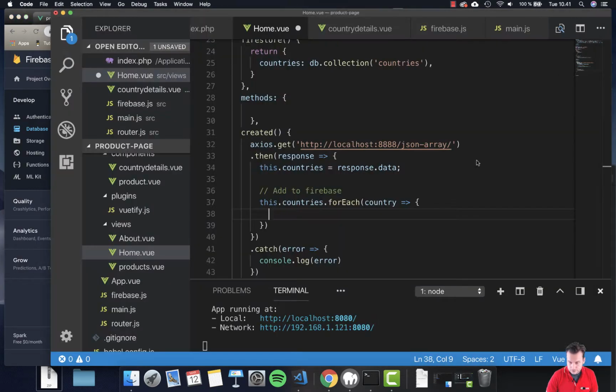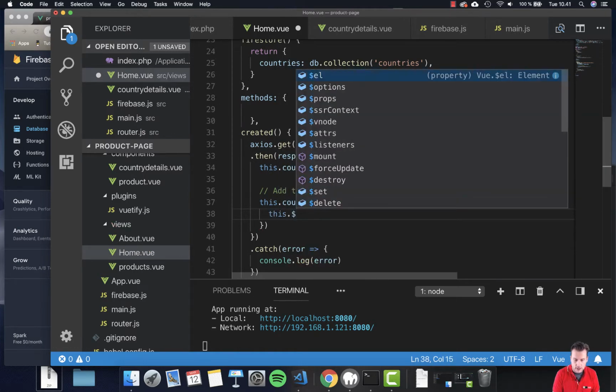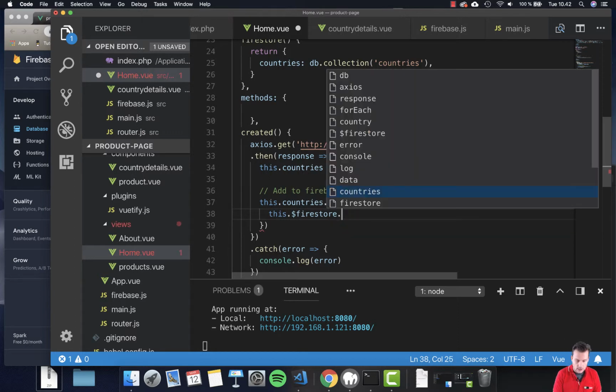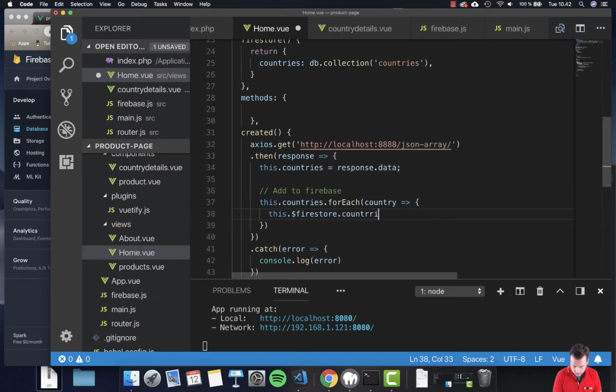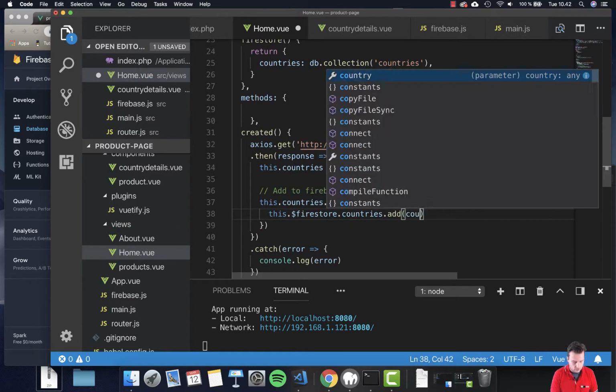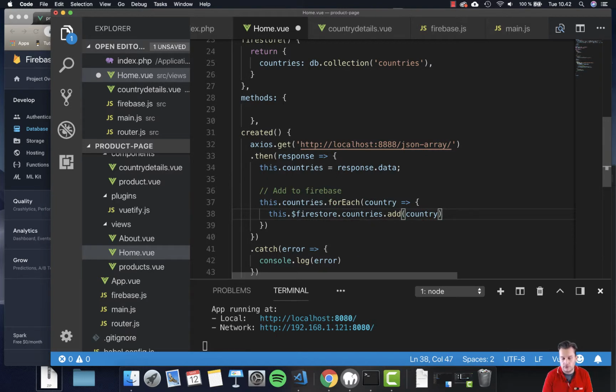Anyways, back to this. So for each of these, we're going to pass them up to Firestore, and we're going to use this keyword and then Firestore like this. And these are not something I imagined up. These you can find in the Google Docs for Firestore, how to do this. And for each, we want to use push in the countries here, and then we want to add for each individual one the country code here, right? So the country information. So basically, this here is grabbing the information, and for each of these it's storing them in country, and then it's adding each of these countries to the Firestore.